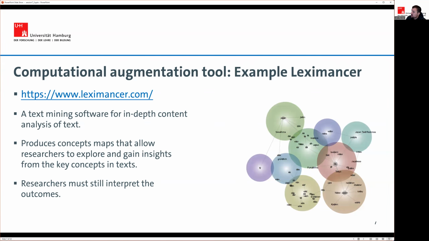It's very nice. As a second example, I'm giving you a tool that is not helpful for data generation. If you think about it, LitSonar helps you find and generate the papers, basically identify those papers that you then need to read. Here's a tool that helps you with interpreting data, especially interpreting text data. There's a tool called Leximancer, leximancer.com. Again, it was developed at a university, the University of Queensland, by a PhD student that was actually doing a PhD in psychology, but he was a software engineer. So for his psychology degree, he built a tool, a text mining tool, basically, that helps researchers understand and do an analysis of the content of text.